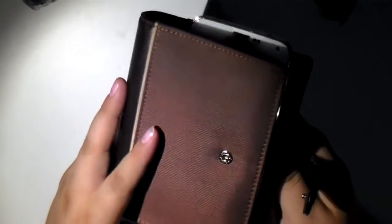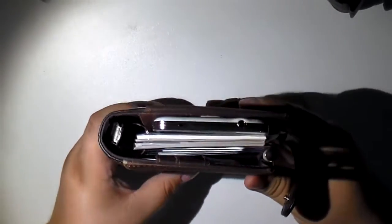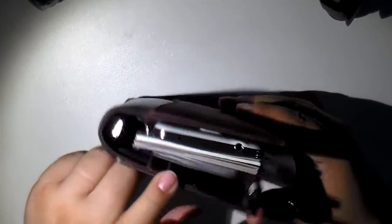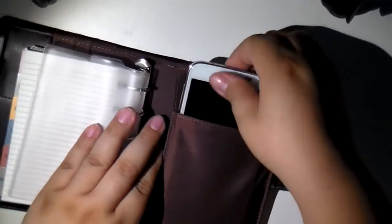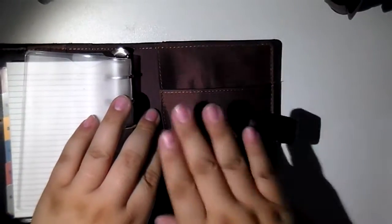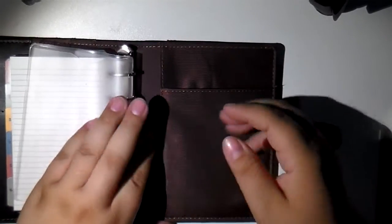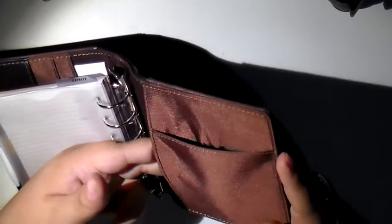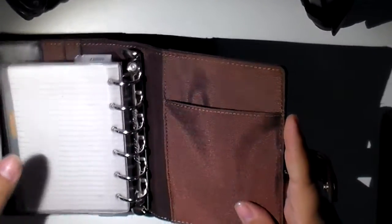So this is my mock-up wallet for those of you who wanted to see what a pocket-sized one would look like. The Sketch does not have a big pocket on top for money, unfortunately. So I'm not sure I could carry cash in this one unless I put it in the back pocket — which is possible, you can fold some dollars and slip them in. However, I find those back pockets are really hard to get to, so I usually carry things I only need a few times a month or a few times a year.